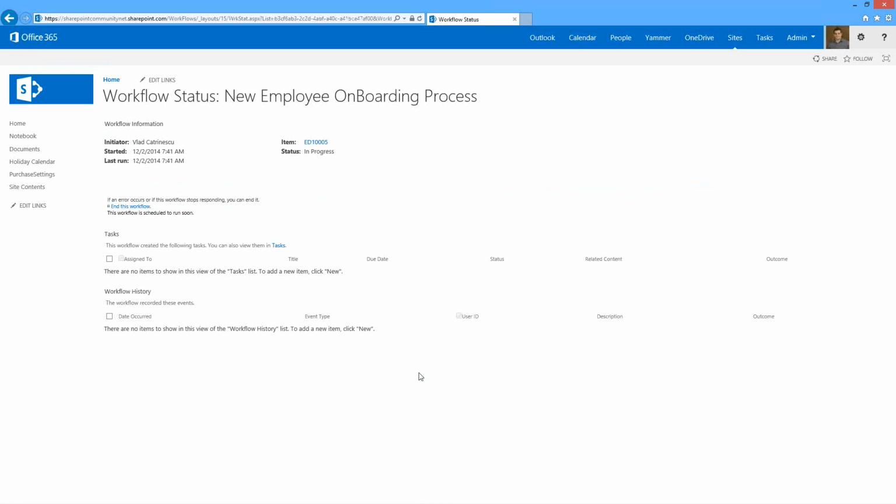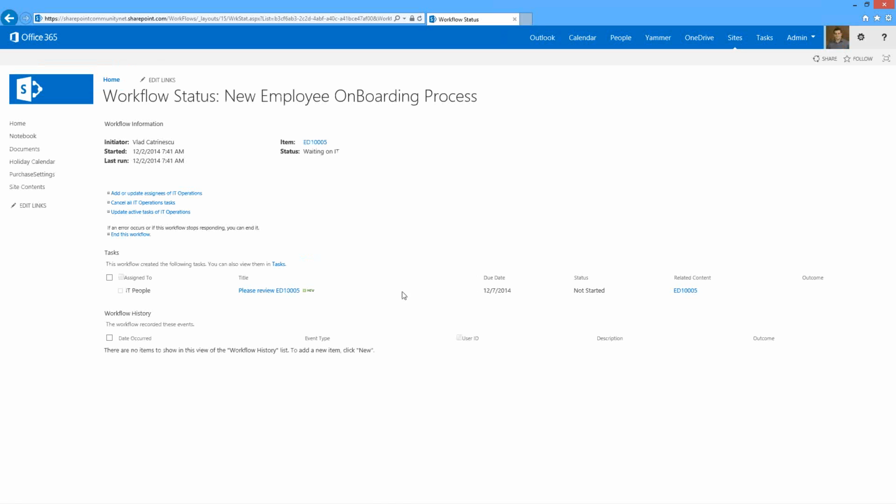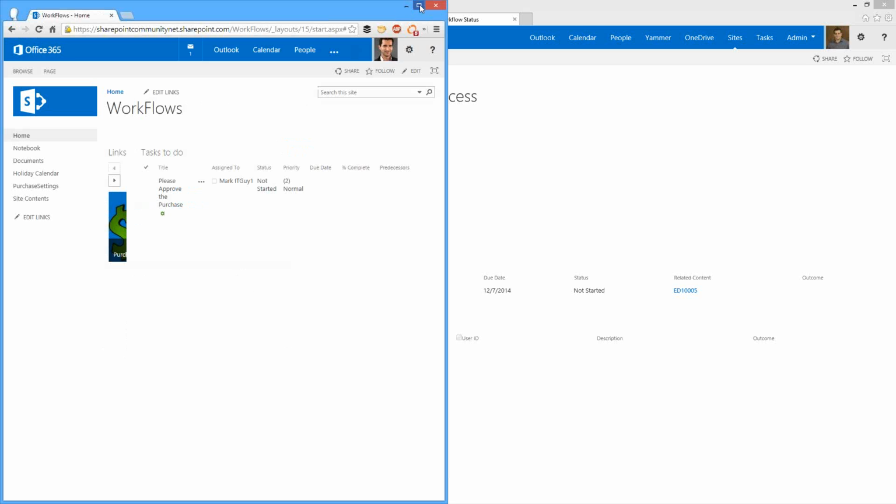So you can send a custom email directly to the task. What a lot of companies do for this workflow is send a custom email to their help desk software, because most help desk software can create tickets directly from emails. So you can make your workflow send an email to the IT help desk software, so it creates a ticket. Okay, so I have it assigned to IT people. I'm not sending an email in this particular case, so let me go in as the IT guy.